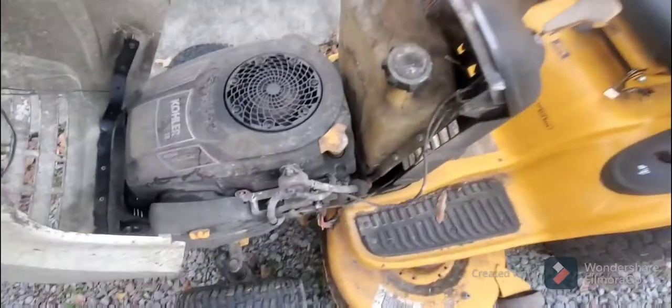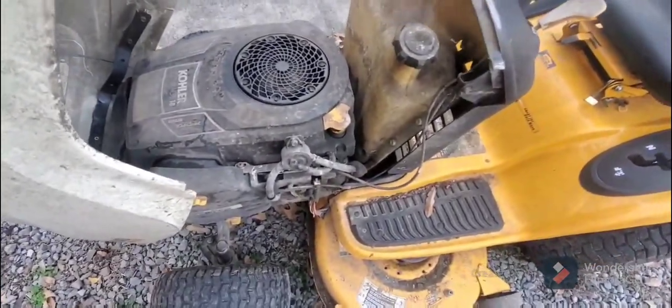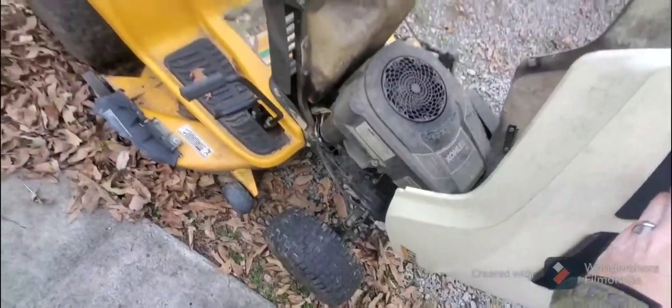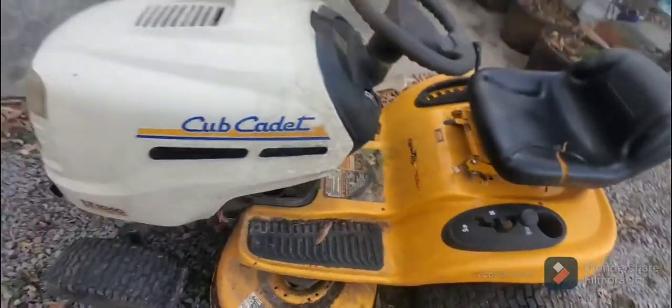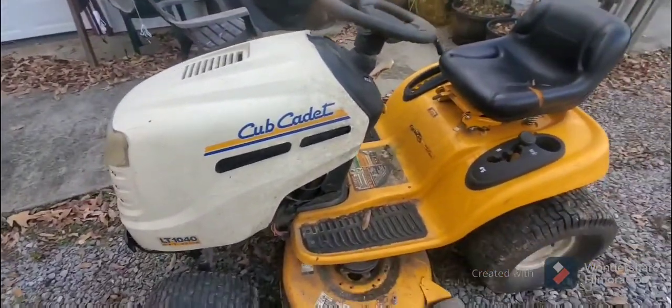So as you can see, this lawnmower has seen better days. I mean, it's just been left out in the weather. Just disgusting. So she said she hadn't done any maintenance on it. So that kind of ruled out one of the problems that you normally see with white smoke.